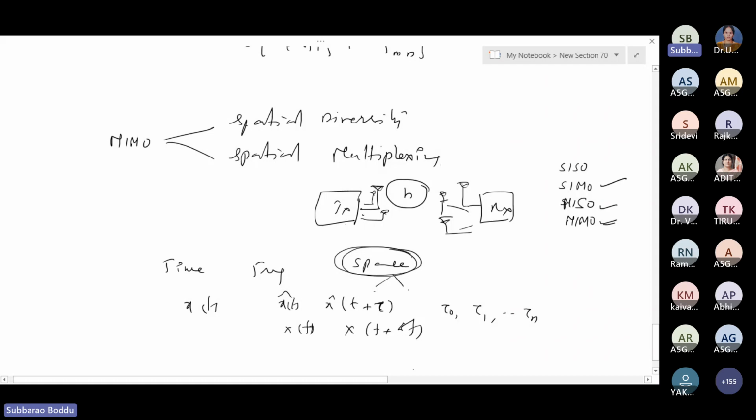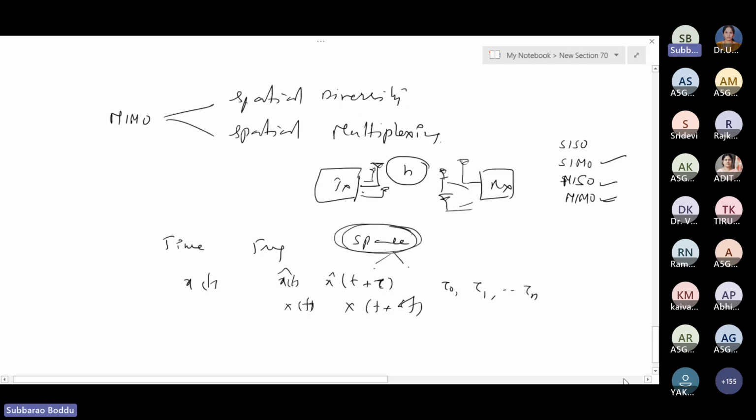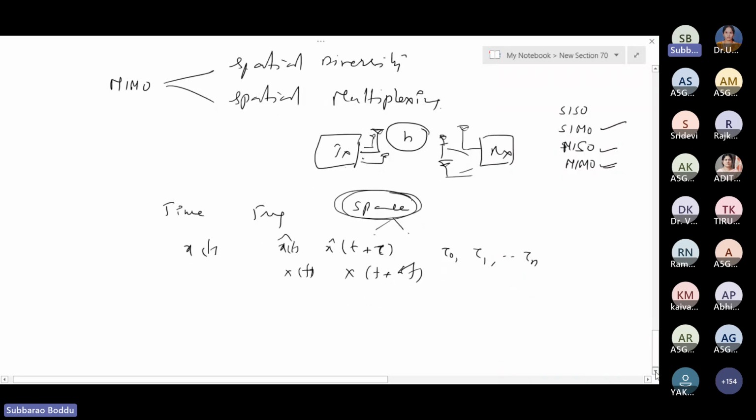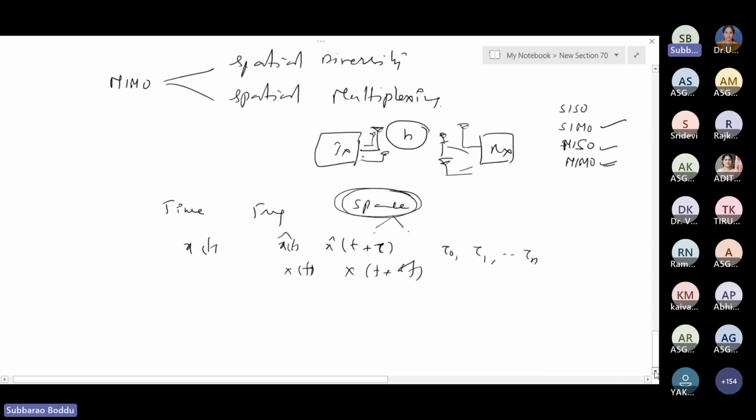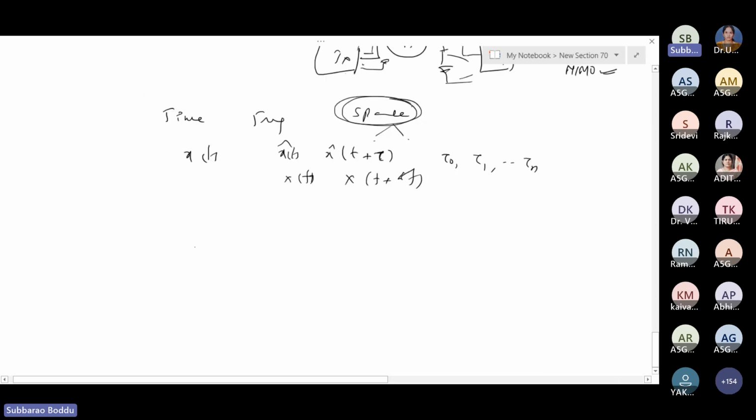In wireless communication especially, we know that usually time and frequency are costly, and we have different ways of achieving the diversity gain. That's why people go into analyzing the space domain, which offers different ways of achieving the diversity gain. So in the spatial dimension, how would it usually work? You can look at the problem like this.